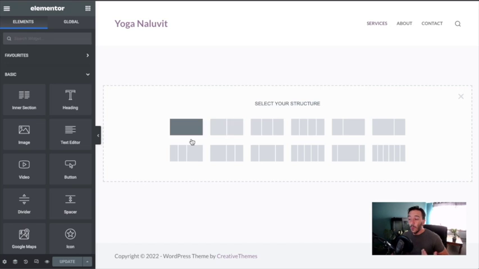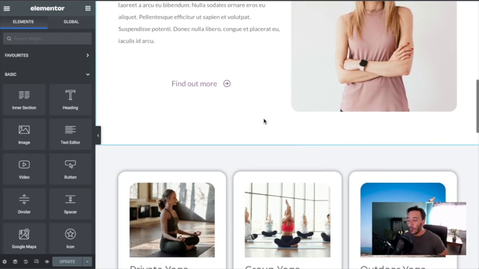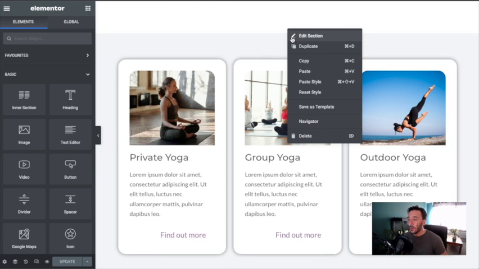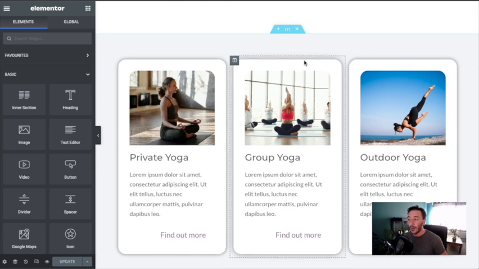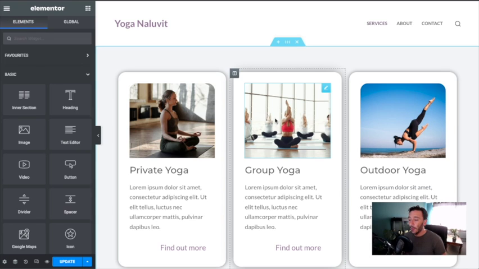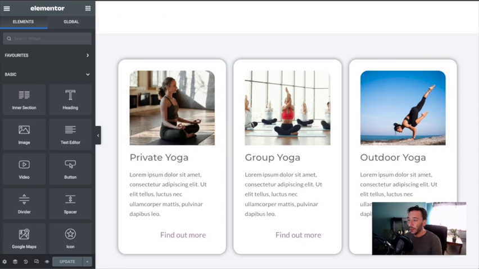So we could build from scratch, but I actually have a tab open with the home page, and Elementor is still open, and I'm going to use this. So I'm going to right click on the section and then copy, and then come on back to the blank services page, and I'm going to paste. And so, okay, we have all of the services here. I would also like to have a heading and a bit of initial information.